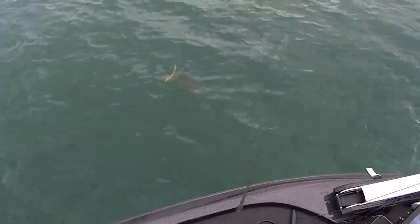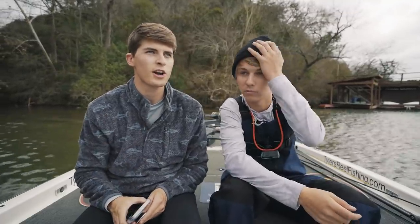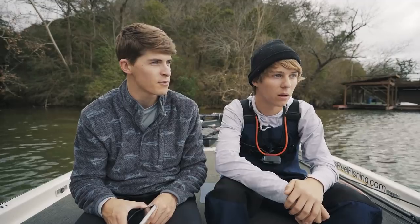So you can fish it and they'll come up off the bottom. If they're suspending, they'll still bite it. You can fish it in open water. Got it. So to somebody that's listening to this right now who may be wondering, well, he's talking about creek channels and docks. I fish ponds, or I fish from the bank. What kind of application can glide baits have for those types of anglers?